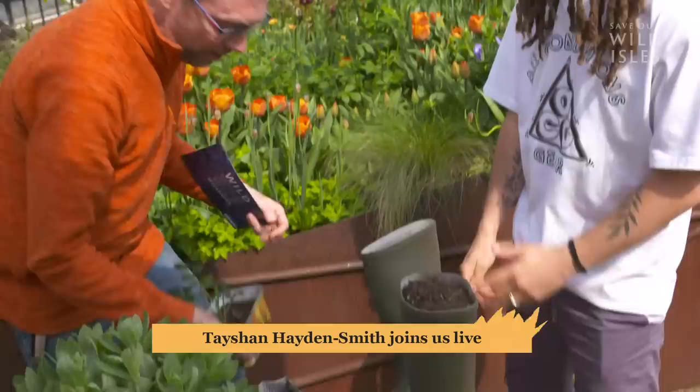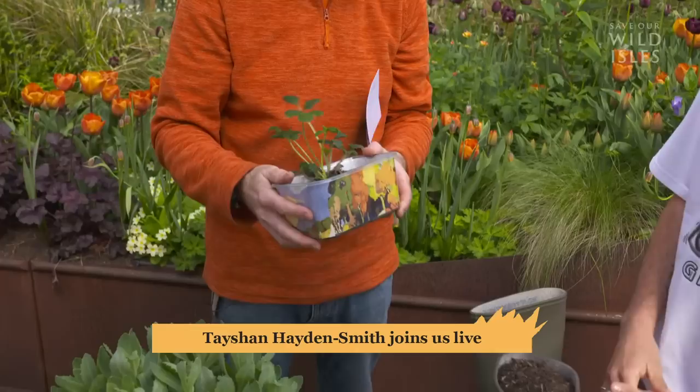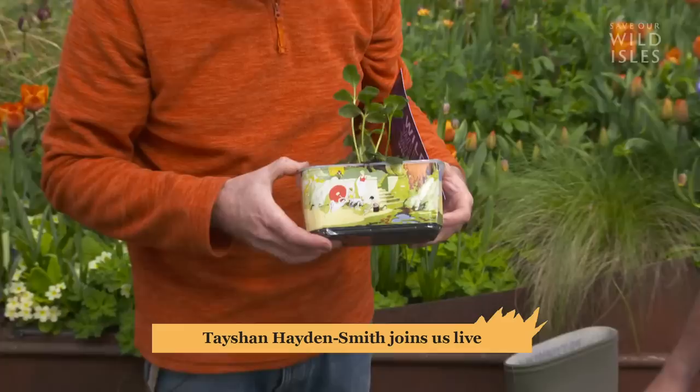Well, you've gone slightly more creative with me, but I've gone slightly artistic. So I've taken this, which would have had a pack of grapes in it, but it would have been clear-sided. And if you planted into a clear-sided thing like this, then the roots wouldn't gravitate out towards the clear sides. So I've taken an old calendar and just wrapped it around the outside. What do you think? So you've turned a pot full of fruit into something that's going to fruit. Amazing. Lovely. It'd be great if that had been a strawberry pot to start with.